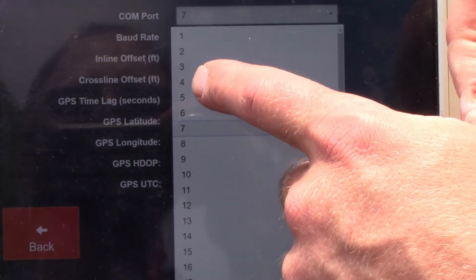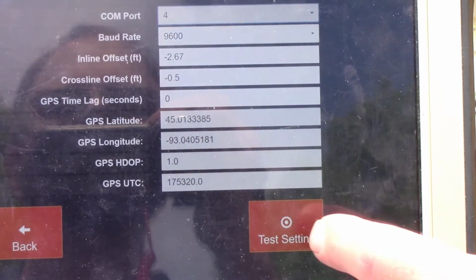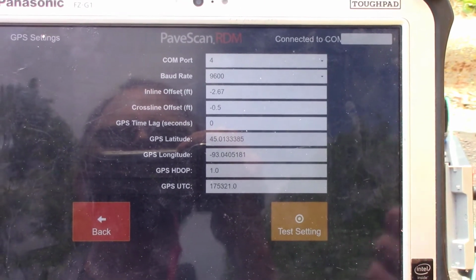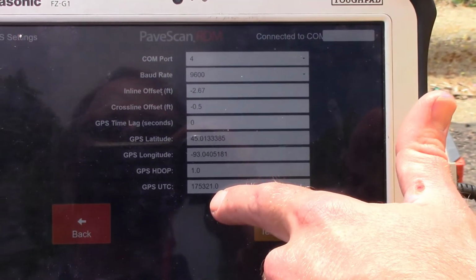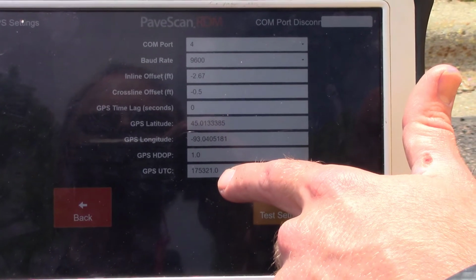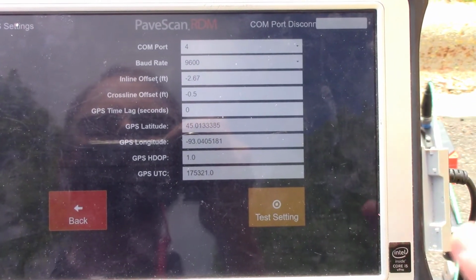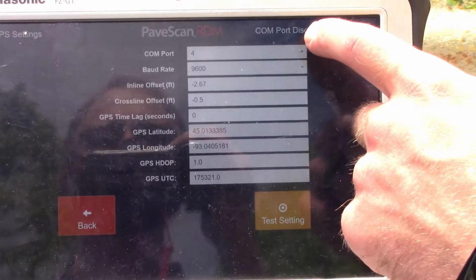For example, if we were on COM port 4 and pressed Test Settings, it says it's connected, but you don't see the time counting up. This is an indication that you are not seeing the NMEA string.